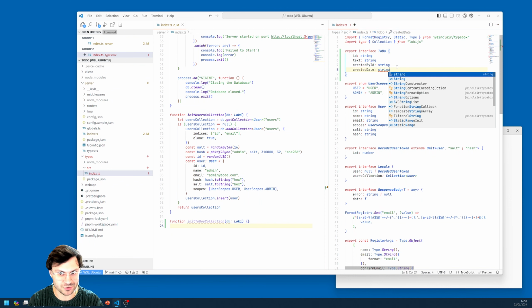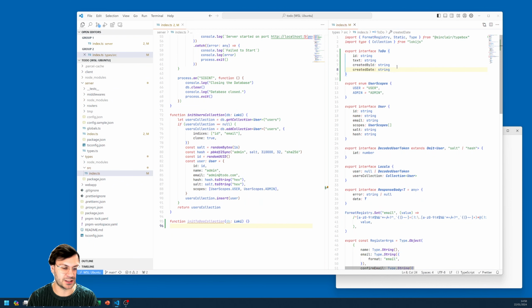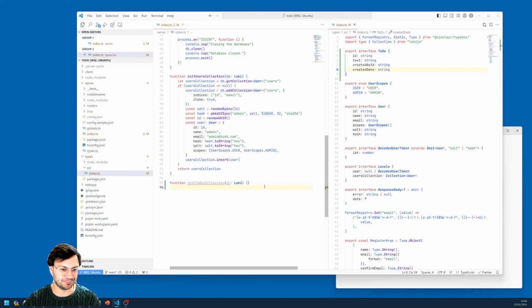Okay, it's going to be a date string, and we could change that later, or we could keep it as a date object. We'll see how we go. We might change that a bit later on, but at the moment we'll just keep it as a string, because when it gets saved to a database, it becomes a string there. So yeah, we've got our to-do item.